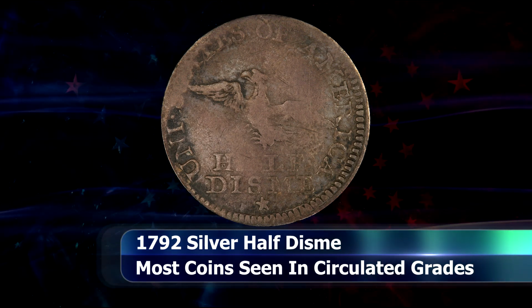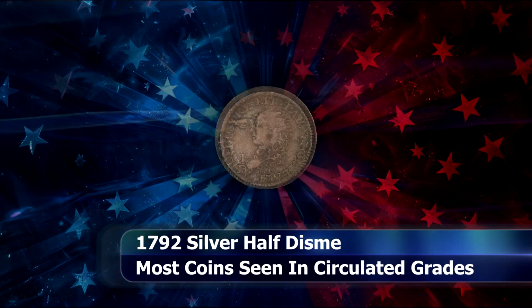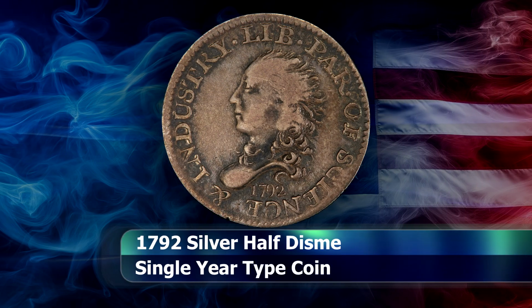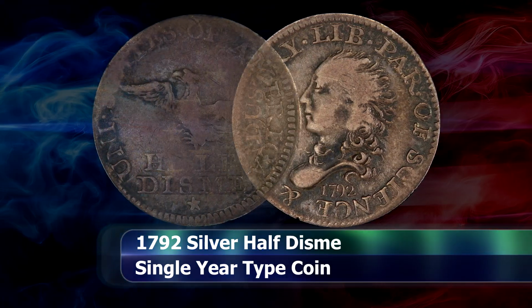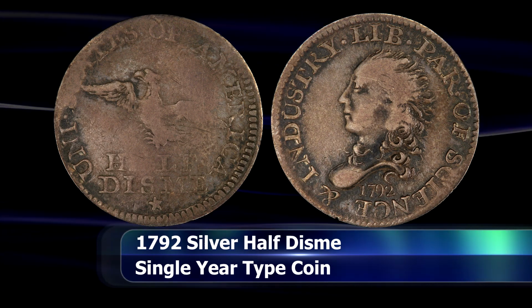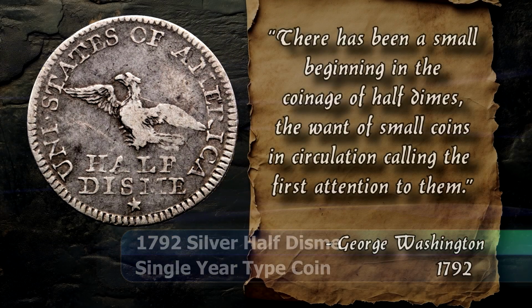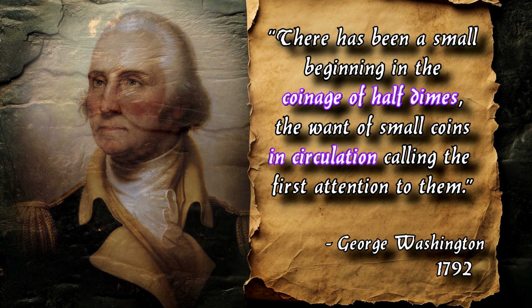Today, most of the coins that remain of this particular issue are well worn and show signs of circulation, with a surviving population of between 250 and maybe 400 coins if you're being more optimistic. The idea that these were treated as circulating coins is then again further reinforced by George Washington's State of the Nation address that he gave on November the 6th, 1792, where he remarked that in the creation of the National Mint, there has been a small beginning in the coinage of half-dimes, the want of small coins in circulation calling for the first attention to them.